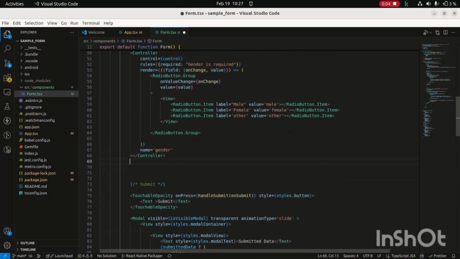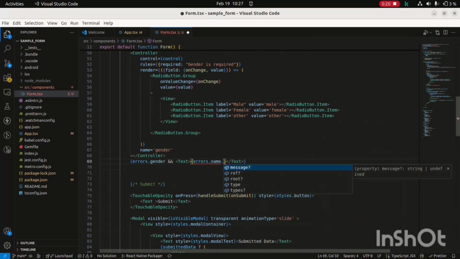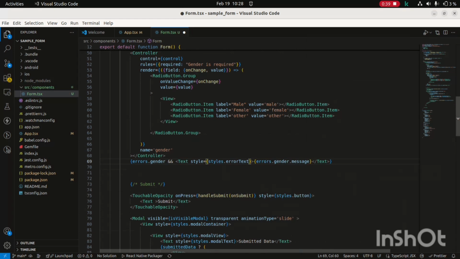So yeah, we have defined gender. Now handle the error: if the user hasn't selected the gender field and tries to submit, then it should show the error message. So text, error dot gender dot message. Yeah, it should show the message which we have defined above in the rules, if the user tries to submit without selecting the gender.